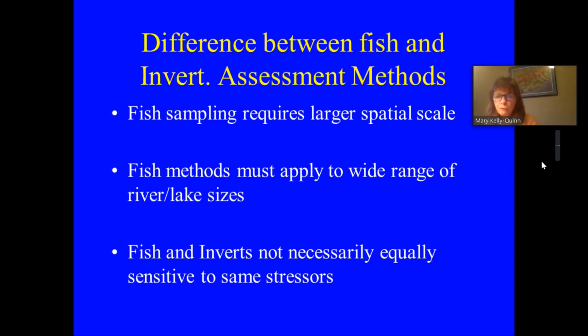And then the method applied must be specific to rivers, because it's quite different between rivers and lakes. And the reason we include different indicator groups is that they're not necessarily all equally sensitive to the same stressors. So it allows you to detect impact of the widest range of stressors.